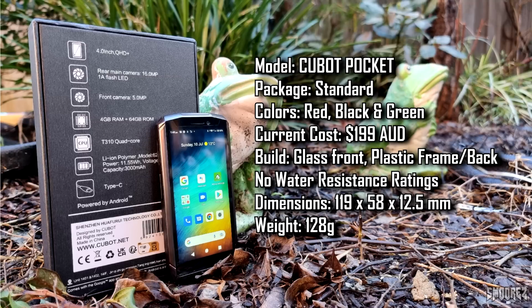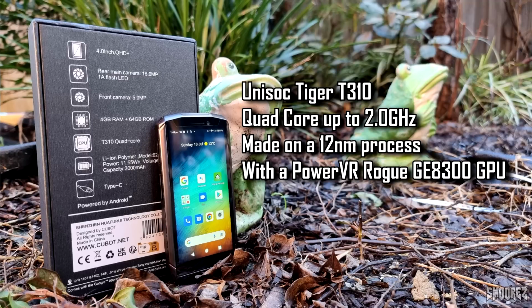The dimensions of the phone are also displayed on screen, and just in case you missed it, this is a small phone, which honestly is increasingly rare to find from companies, so we'll see how this one goes. The system on chip is the Unisoc Tiger T310 quad-core processor with a PowerVR Rogue GE8300 GPU. The system on chip is from 2019, so it's not exactly top spec, but for a pocket device on a budget, this will be more than enough, but I will test out gaming and more during this review.